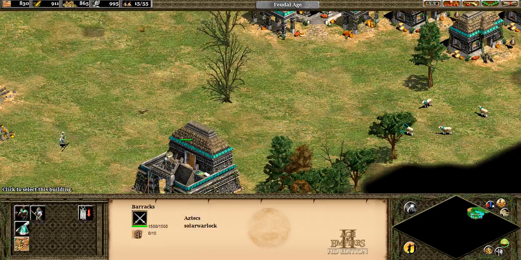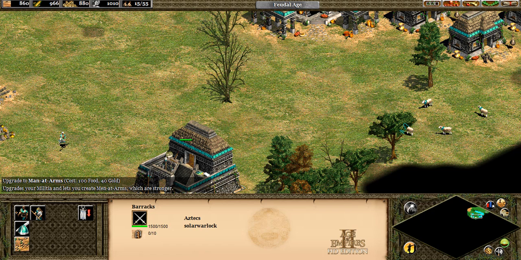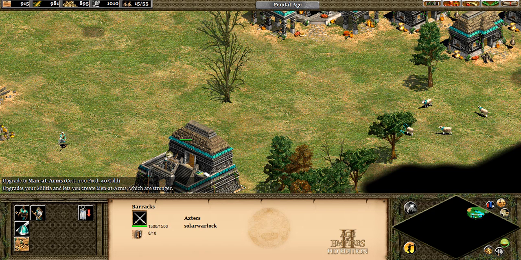So now when we go here, we can create militia and we can create spearmen. They cost a certain amount of food and a certain amount of wood. Generally, the more that they cost, the higher quality they are. Militia and spearmen are literally the weakest of the weak. Now we can upgrade man-at-arms, so militia turns into man-at-arms. This allows you to create man-at-arms, which are stronger. That's literally all the description they give you.